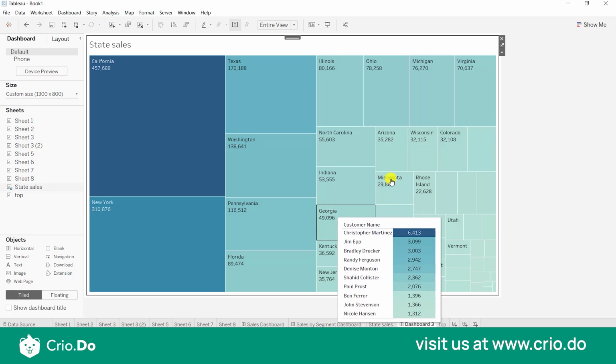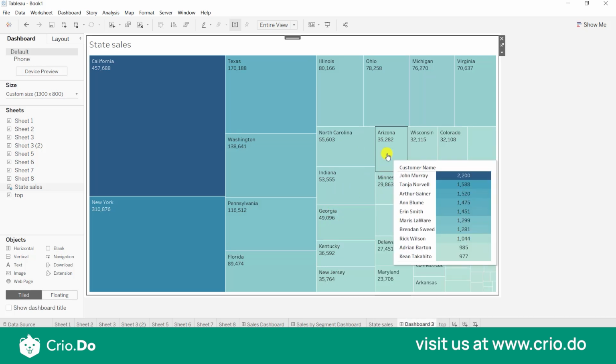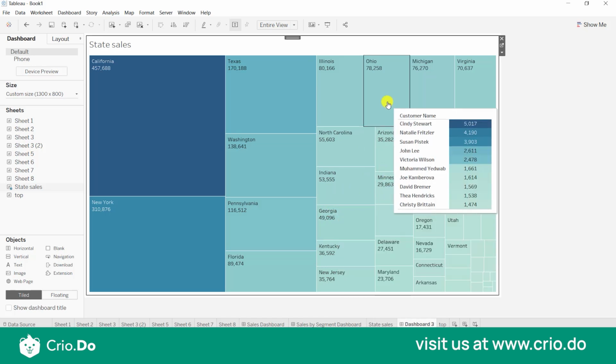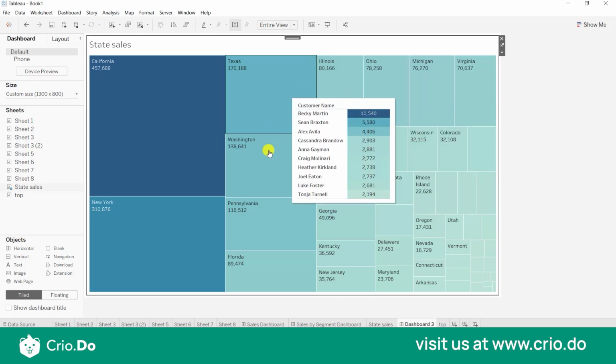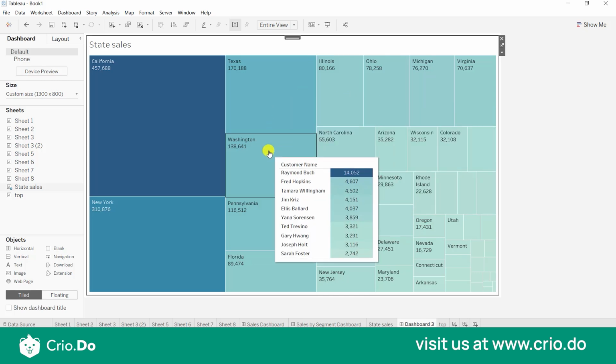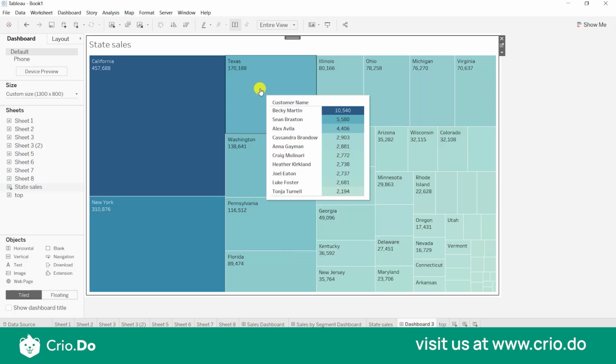The names were actually changing, and it is showing the top 10 customers according to the state. Previously, we just saw some customers on some states. Why is that? Because we just filtered top 10, and that top 10 is considering your entire data set. On your entire data set, that one is giving you the top 10.